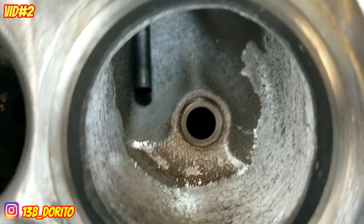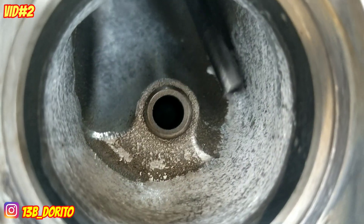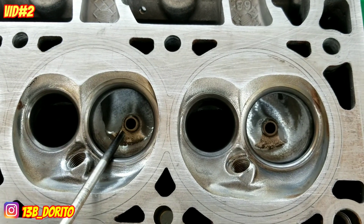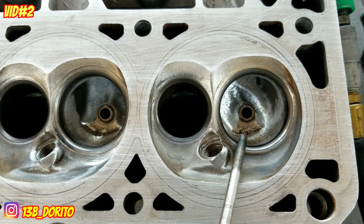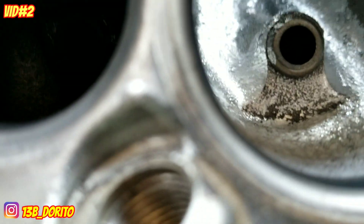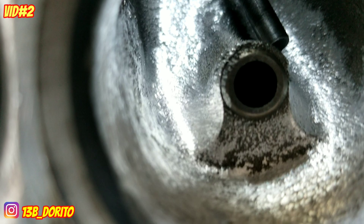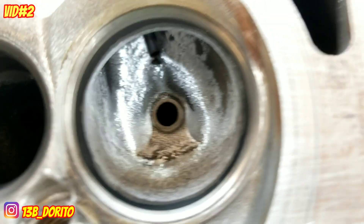Remember this side has to be cut down like the other side in here — this side has to look like that one. Check this out — see the difference between this one and this one, already cutting down. I told you we're gonna make this side like the right side. See what I did — all the way down, and same in here.